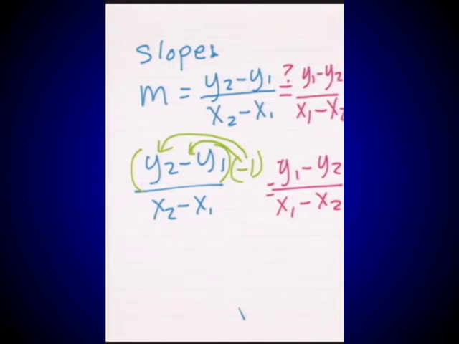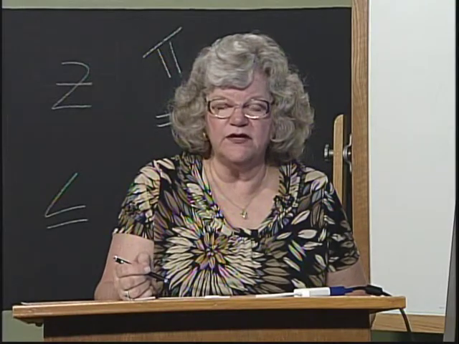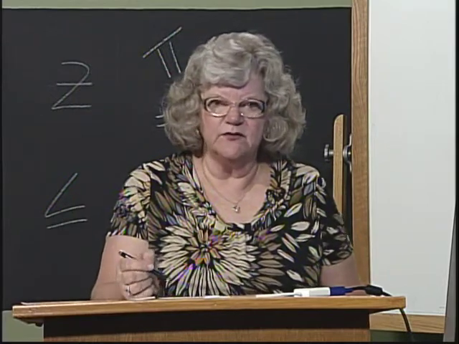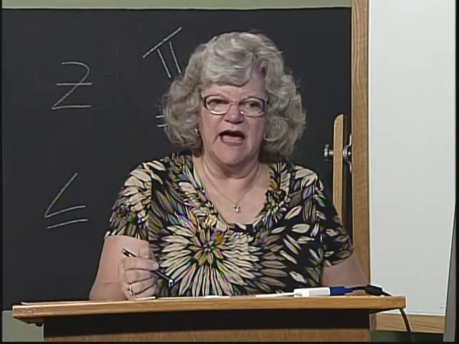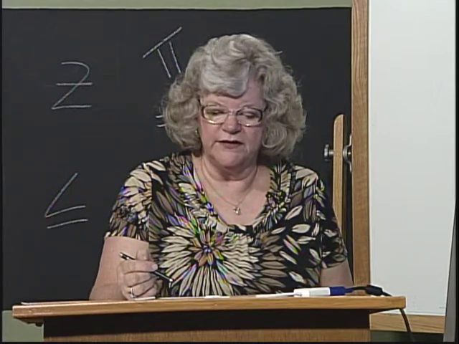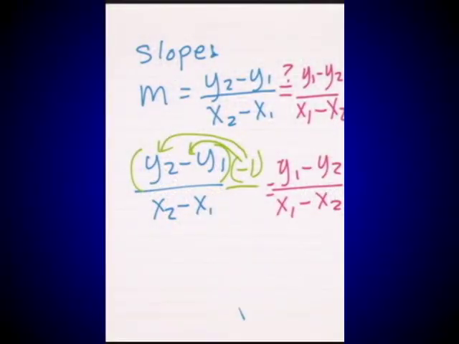But you know what? If I multiply my money by negative 1, I am not going to be happy at all. If I've got $30, I don't want to have negative $30 all of a sudden. So what I need to do, if I want to multiply the amount of money I have by something and keep the same amount, I would use the identity for multiplication, which is 1. Well, I'm wanting to use negative 1 in the numerator, so if I use negative 1 in the denominator, then I will have multiplied by 1 in a form that will help me out. Let's check it. Negative 1 times x sub 2 is minus x sub 2. Minus 1 times minus x sub 1 is plus x sub 1.